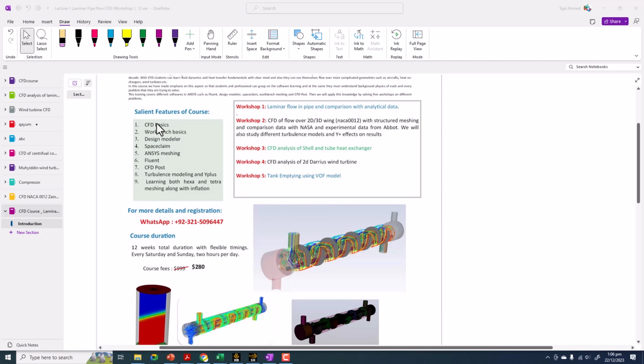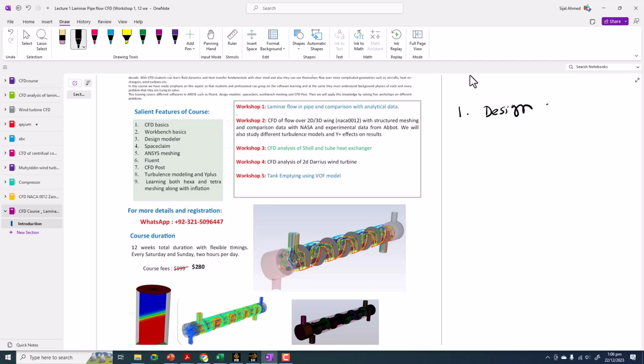You will learn different geometry software. First we start with some theory, and then you will learn the geometry software. There are 2 geometry software in ANSYS. One is the Design Modeler, which is like a mini CAD software. And the second one is SpaceClaim.